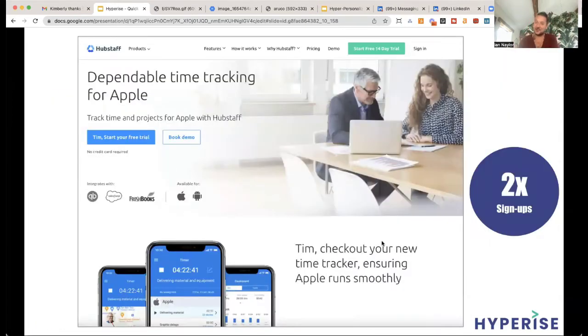But Hubstaff didn't stop there. They also personalized their landing pages. In this case, we can see an example here. Again, following through the theme of personalizing to Tim from Apple, we can see that the header is personalized with the business name, the call to action button is personalized with Tim's first name, and of course all the other headers and all the other product images are personalized to Tim. What we saw there is that they doubled the conversions on the page. So twice as many people took the call to action of starting the free trial when they landed on this page and had a personalized experience.